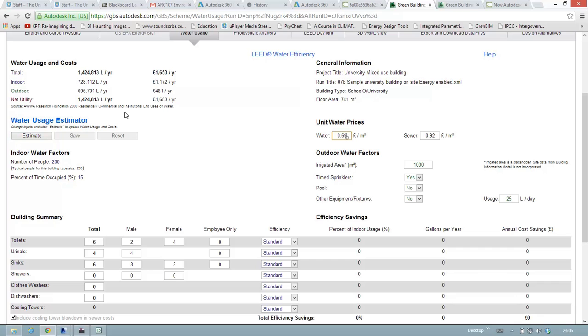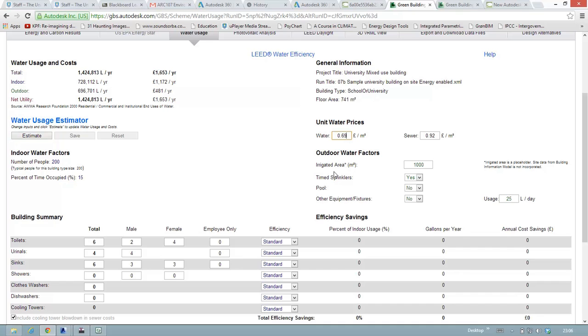And you may question the outdoor usage, but we'll come to that in a moment. Then if we look through it, just to recap here, it's a university building, floor area, our water price, and you could get more accurate price information and change that, and equally your sewerage cost.